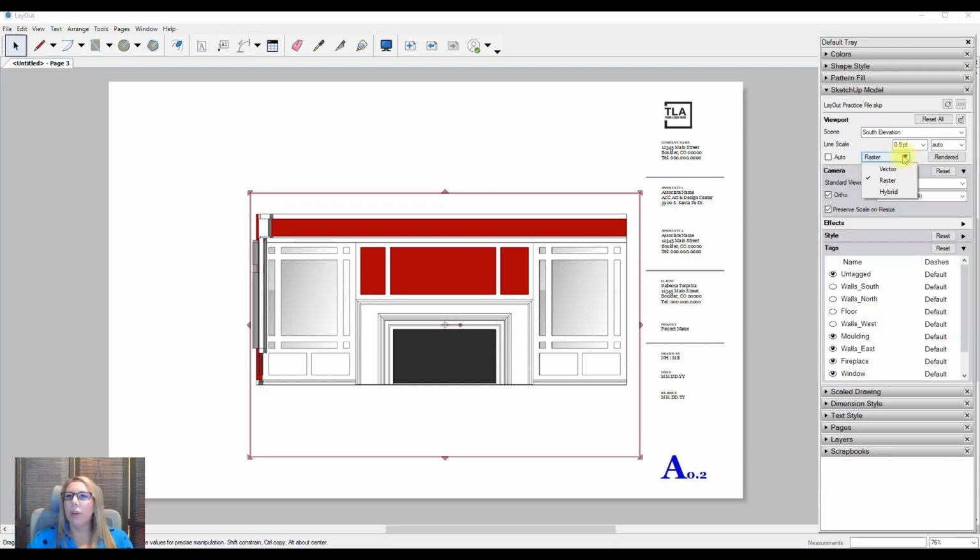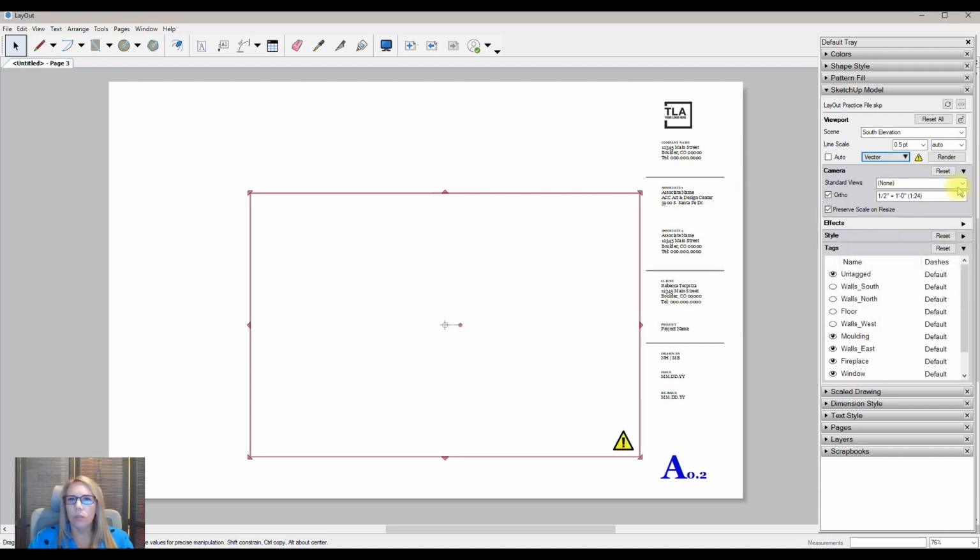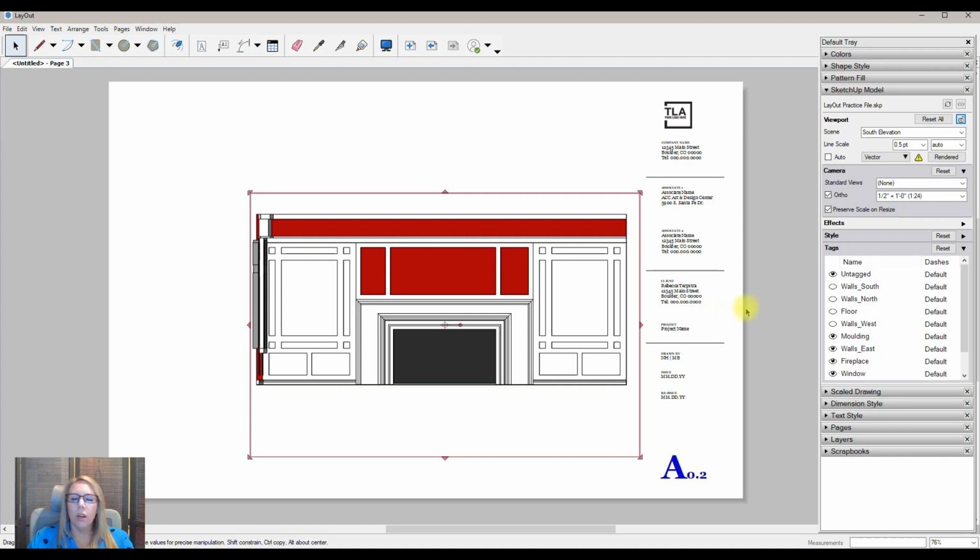The last thing I want to point out is the vector raster hybrid dropdown. In layout, vector is great for showing detailed SketchUp lines, but it does not show the full texture potential.